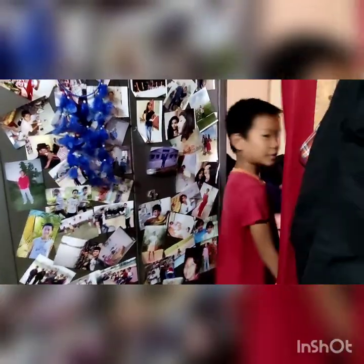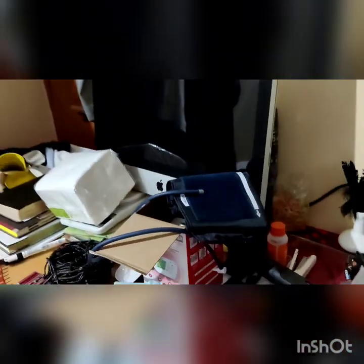This is a box. It's quite high. Here's my daughter. Hi. This is my room. It's messed up, but till then we are going to clean up.